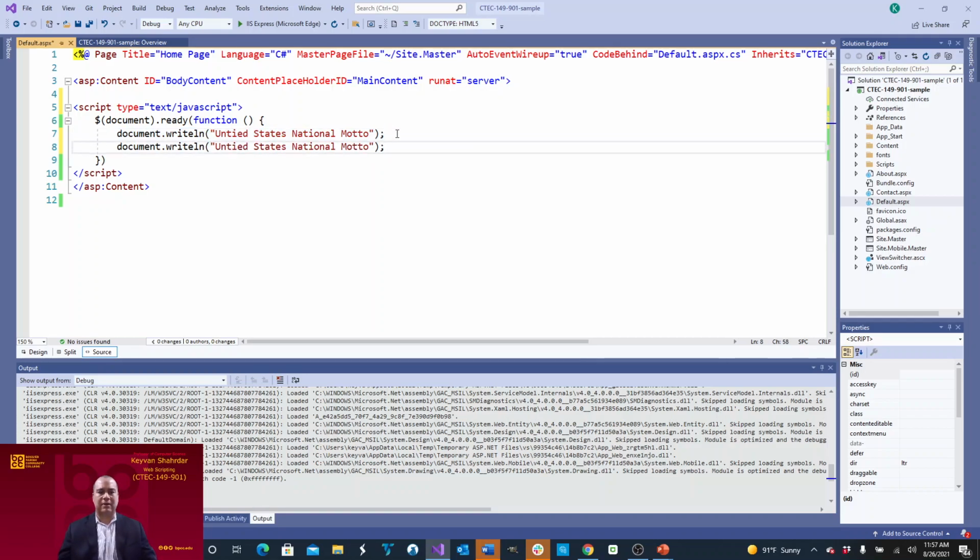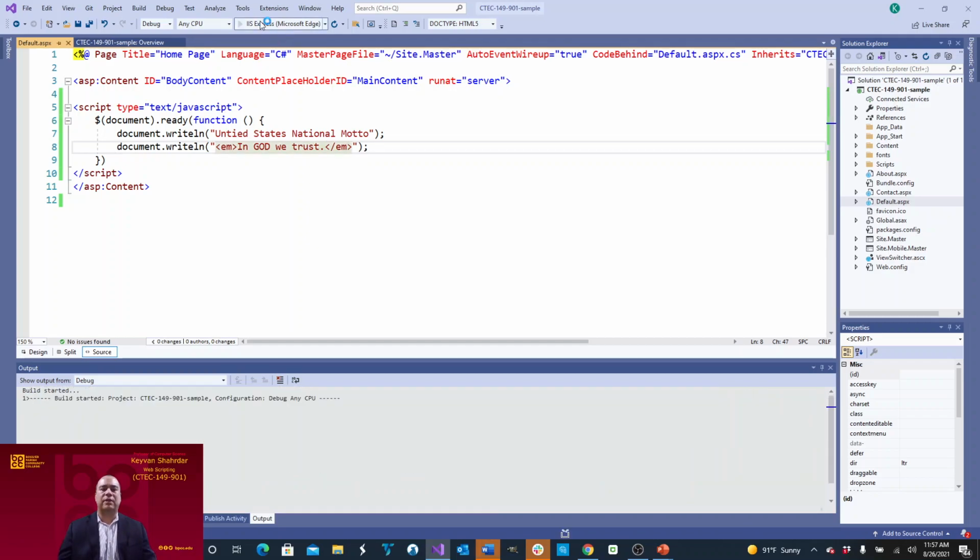So let's add another, and then here we are going to say EM, and then slash EM, in God we trust. And then we are going to run this.